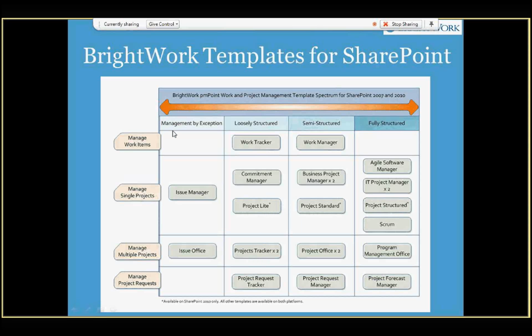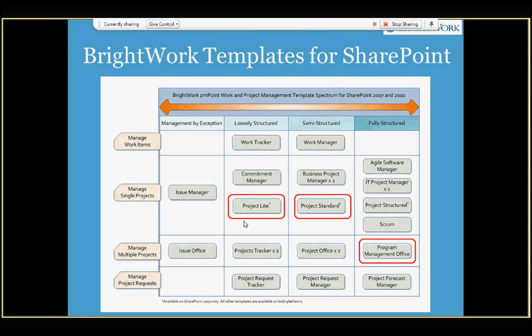We also do it for different things. Here's work items. These are just like issues. Office is a help desk type of thing. Work is just work tracking tasks, as well as full portfolio management in a program office, and the managing of project requests. So this is the front end of how you manage project requests and project demand, and prioritize projects and approve projects. What I'll be showing you here in just a minute is actually the project light, project standard, a structured program management office, and I'll also show you a little on the project tracker as well.